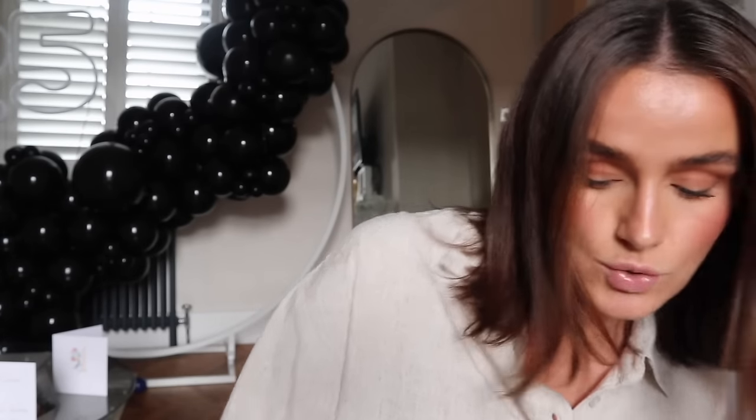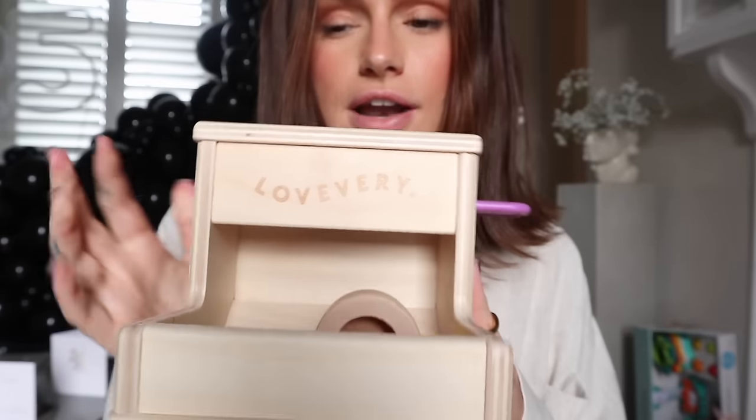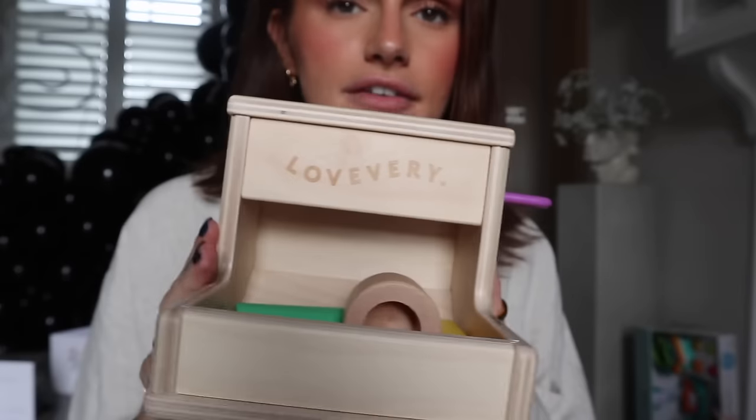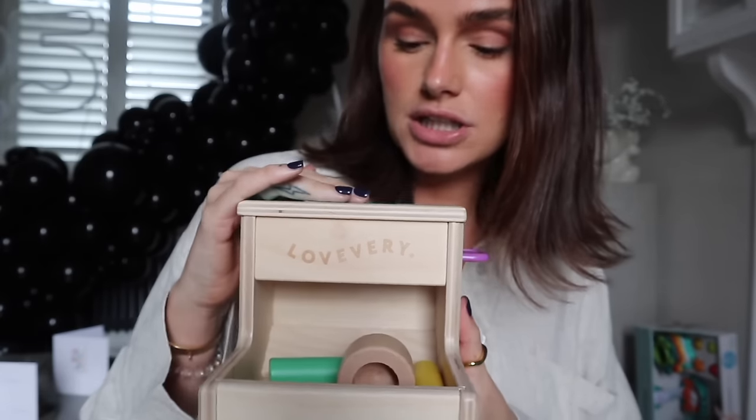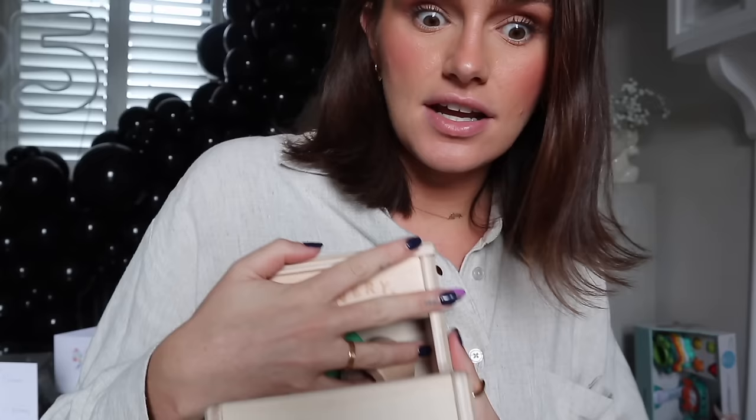It's a little bit later - what a success! I'm so excited to see the pictures. It's now the afternoon, the weather has been trash. I had so many plans for today - I wanted to get out. I did a flicky liner look today which looks horrific at this time of day, but I'm going to pop all these balloons. We also got another parcel from Lovevery! If you have a baby it's a really good present idea - I think it's a subscription.